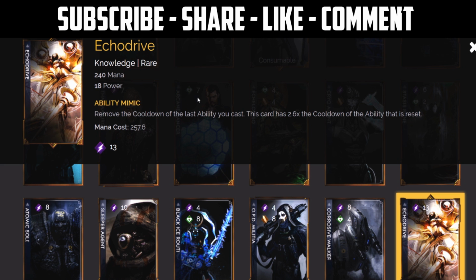When it says remove the cooldown of the last ability, I believe it doesn't mean ultimate. I believe it just means abilities, not ultimates. It may mean ultimates as well, because I guess it has a 2.6 times the cooldown. So if you use an ultimate that has like an 80-second cooldown, and then you use it again with this card, then it's going to have a crazy amount of cooldown, like a 200-second cooldown. So I guess it's a very high risk, high reward card.